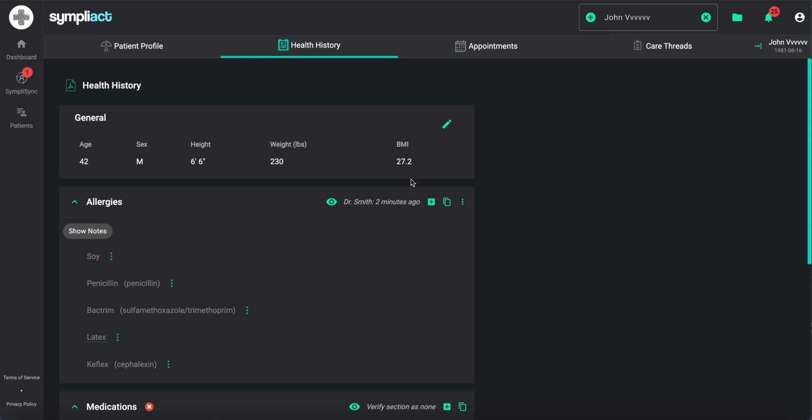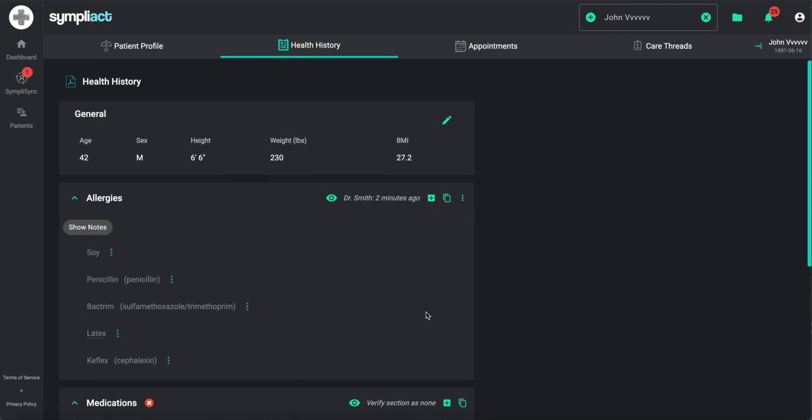This app then calculates a BMI based on that information for us, and it's also going to show us the age in that section. I have the ability to export or download a PDF of this health history data after I've entered it. Very clean PDF that can be either uploaded to another system, or for those still using paper charts, that can be used in a paper format as well.